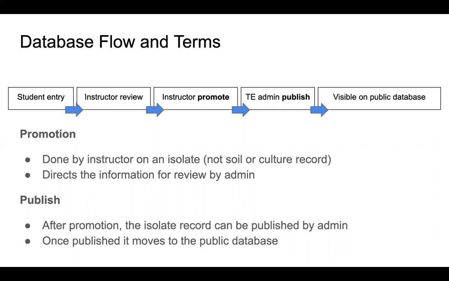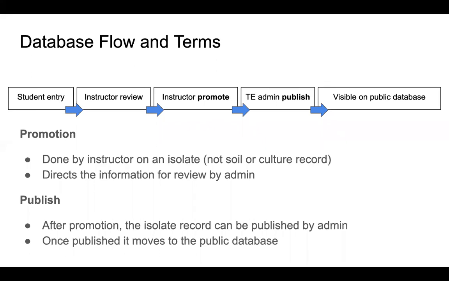We went through the student entry. Thank you, Martel. After that, the instructor can review and edit or ask the student to edit their entries. And at that point, once the instructor is pleased with the entry, that instructor can promote the isolate. From there, the admin team can publish the isolate, and then it becomes visible on the public database. So the words promotion and publish are specific nomenclature for our Tiny Earth database.